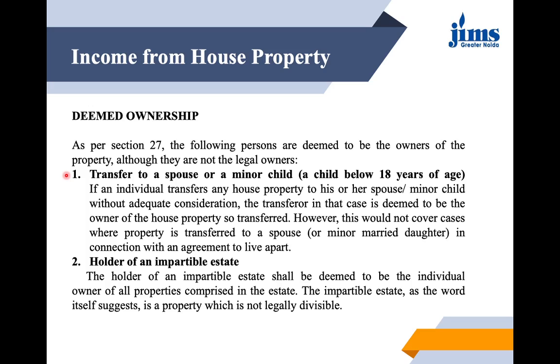However, this would not cover cases where property is transferred to a spouse or to a minor married daughter in connection with an agreement to live apart. Means if the husband or wife decide to live apart, to get divorced, and in agreement of living apart they are giving that particular house, then it is not considered.